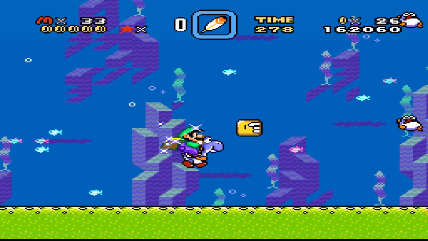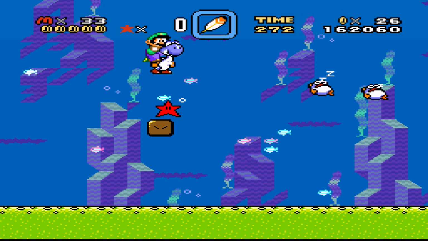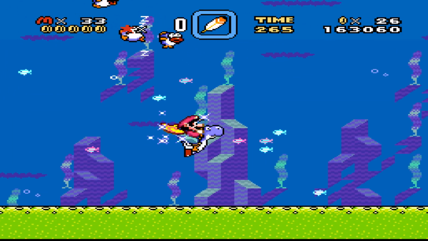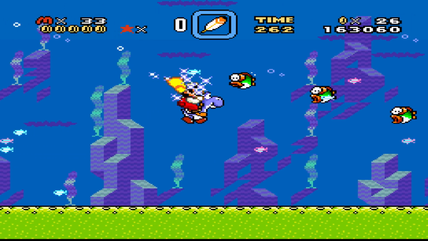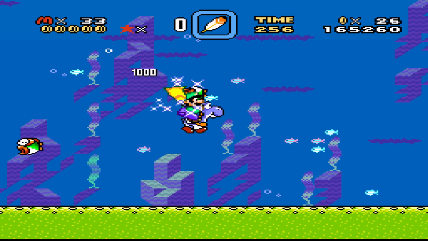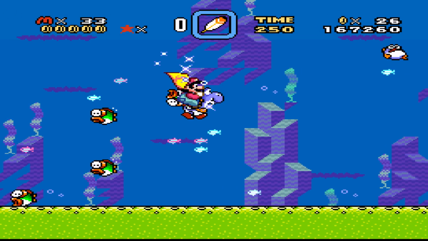And a tip when you're swimming, if you want to easily have more control, hold down while you're swimming. And then you can just very, very casually and slowly float up like that. Funny, my brother actually didn't know that the last time we were playing this.